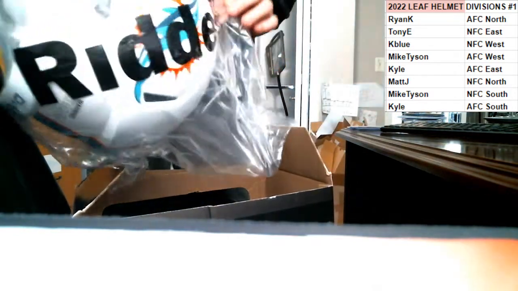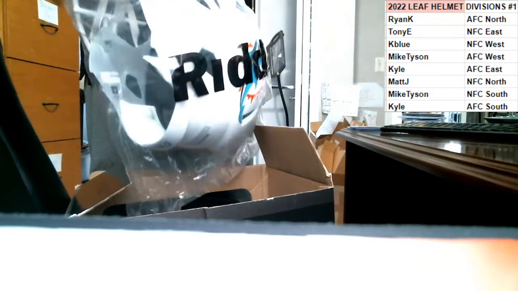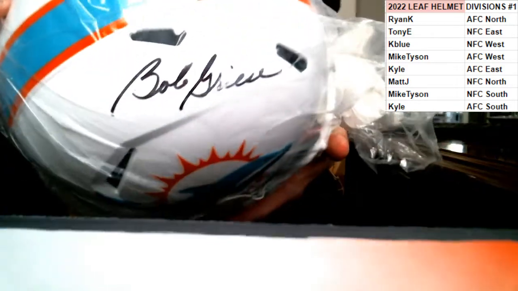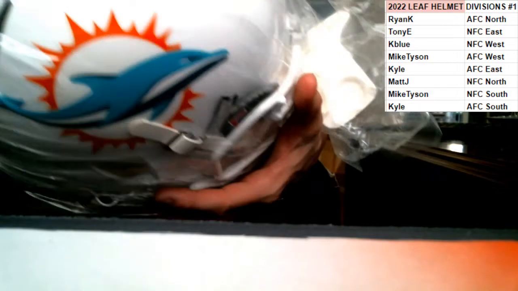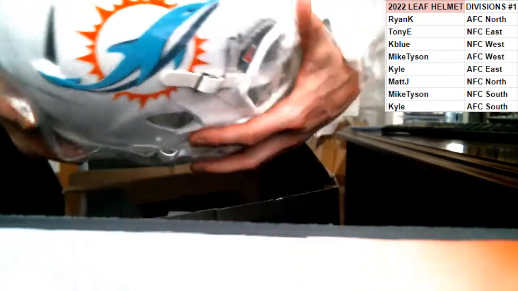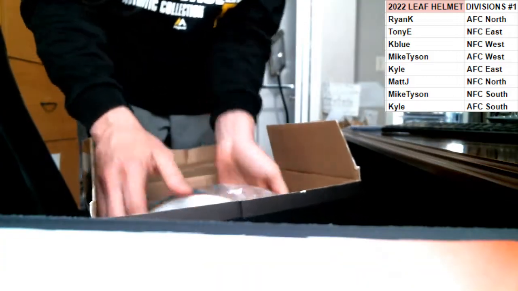Full-size autograph helmet for the Miami Dolphins, and that is the AFC East, and the inside of it is kind of all over here. It is Bob Griese. I can't get it quite out of the bag yet, but it doesn't really matter on the camera. It looks pretty clean there. Really nice, clean auto there for the quarterback for the Dolphins. Old school, as they say, Kyle. AFC East going to Kyle Winter out in Nevada with the Dolphins full-size Miami Bob Griese helmet replica. Thanks, everybody. Congrats, Kyle. There you go.